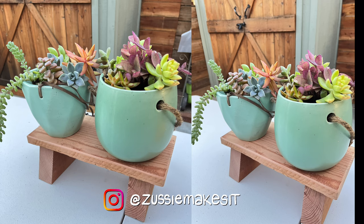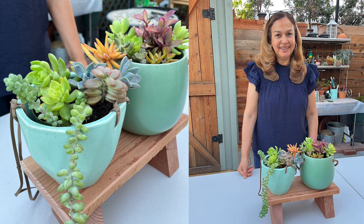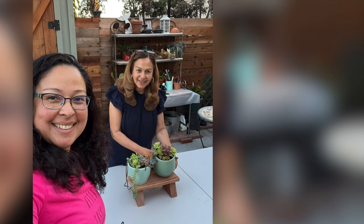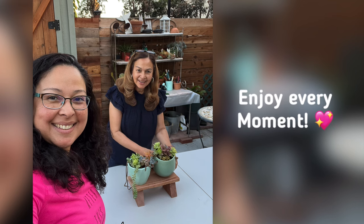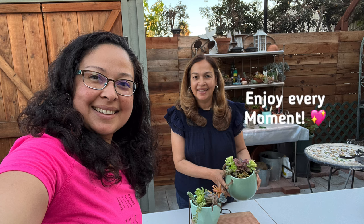My mom made the little bench and she told me how to do it. She designed the whole thing. And then I just cut it, made it, and we had so much fun. And I realized that in the middle of all these things, you have to have some fun. So that's what we did, and I really enjoyed that time spent with my mom.